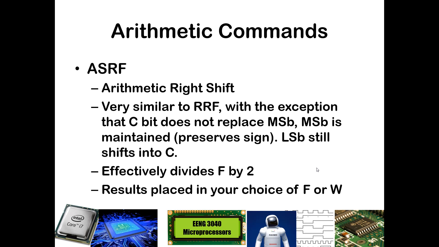ASRF is a little bit better if you are trying to preserve 2's complement values. This is an arithmetic right shift. This effectively does a better job at dividing by 2 if you have signed values. What this will do is it will preserve the sign. If you had a 1 in the most significant bit, when you rotate everything to the right, a 1 stays in there regardless of what was in the C bit. In this case, the least significant bit still does rotate over to the C bit for later use. This is a better divide by 2 if you are talking about signed 2's complement values.